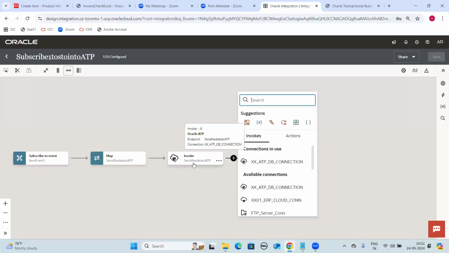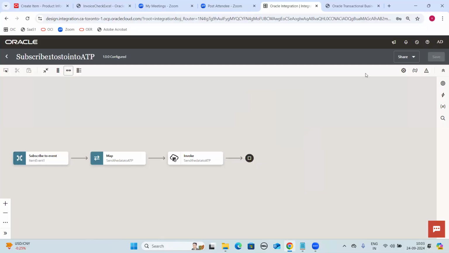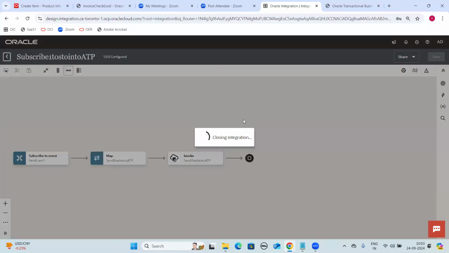If you do like this, what will be the problem? For example, if this fails, then this will not come here. For example, when we are loading the data, the database server is down. Okay, Vamshi, got it. So that time this will fail, right? Yes. The next step will not execute. Correct.